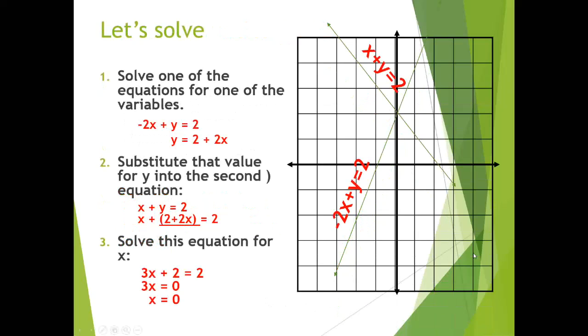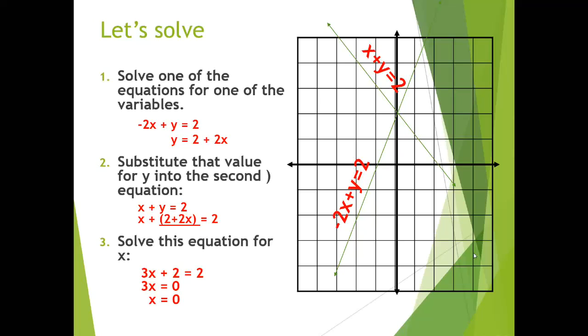All right, so we're going to take one of the equations, either one, it doesn't matter, and solve it for one of the variables, and again, that doesn't matter. It's best to look at the equations and just decide which is the easiest of the two equations to solve for one of the variables. It turns out that you could solve either one of these easily for y, or you could solve the simple x plus y equals 2 for x. Either of those three choices will work.